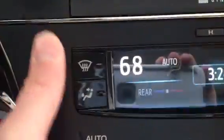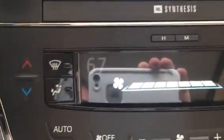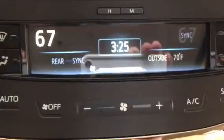And below that, here, you're going to have all of your climate controls. Again, everything is touch screen. And here you do have your auto — you can just slide across here, crank it up. Got your AC going, 67 degrees, 70 on the outside. Feels good in here. Then you actually have dual climate control, so you can sync the two. Very easy.